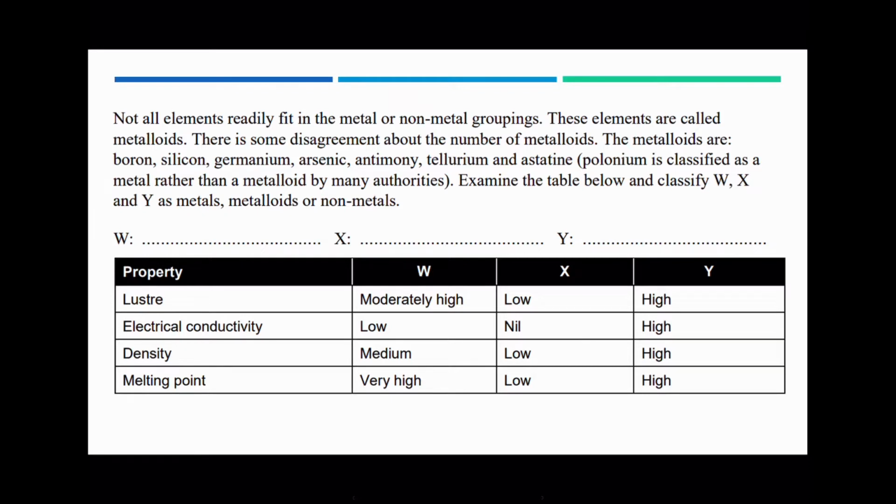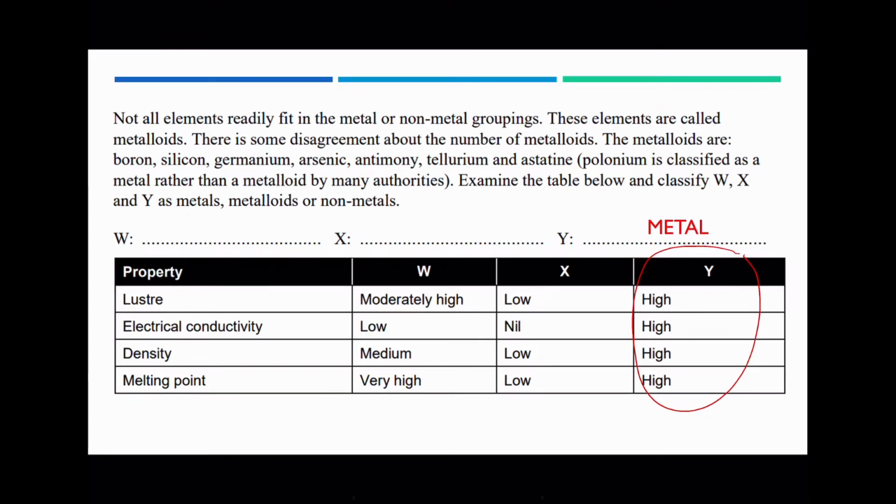It's really easy to identify which one is a metal and which one's a non-metal. Metals are generally substances that can conduct electricity. They've got a high melting point and they're lustrous. Something that fits all of these descriptions is Y. Notice everything is high in this case. Luster is how shiny it is, and we know that metals are shiny. Metals are able to conduct electricity. They're really dense as well, meaning they're quite heavy for their size, and they also have a high melting point. As a result, we can confirm that Y is a metal.